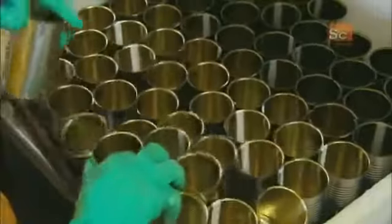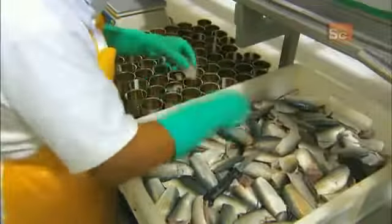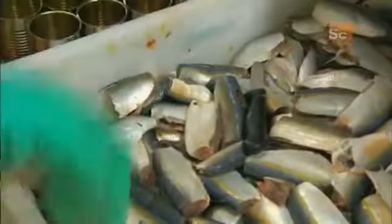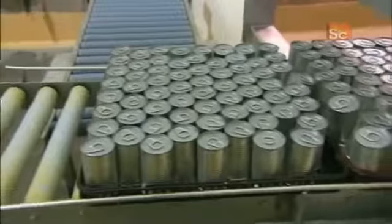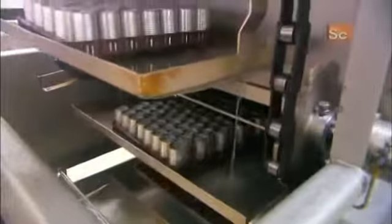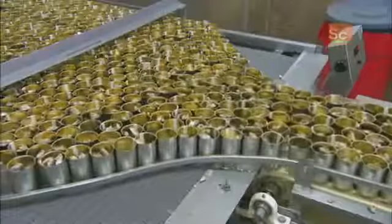With their bottom side up and open, workers fill the cans manually to decrease the possibility of introducing foreign matter into them. Another worker turns the set over and sends the open bottom cans into an oven that cooks the sardines at about 212 degrees Fahrenheit. All the cooked sardines gradually funnel into a single file.